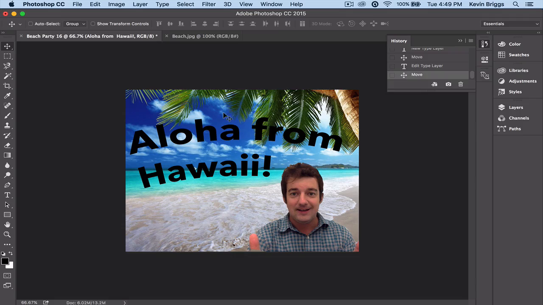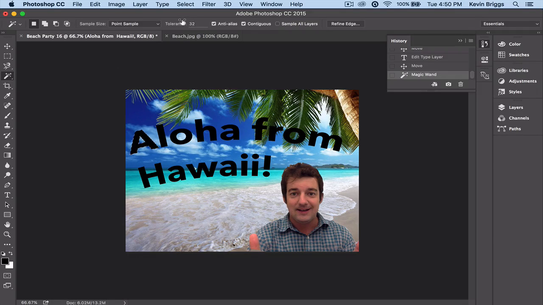Okay. But what I want to do instead of having the black text is make a nice little gradient here, and then add some effects to the text. So we're going to use the selection tool again, except this time a little bit differently. Here you have two options: the quick selection tool and the magic wand tool. The magic wand, you just click on it one time and it kind of figures out what you want.